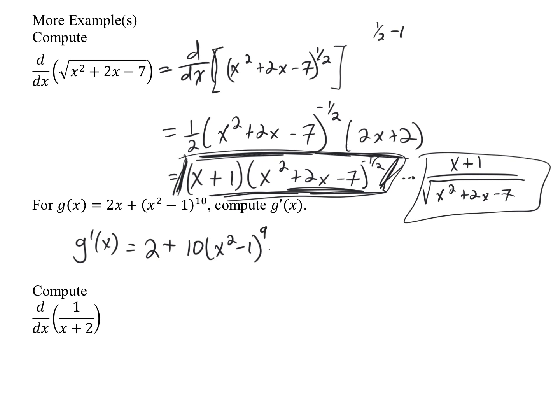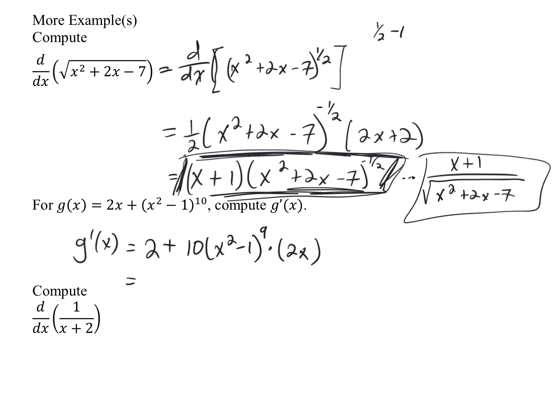Is that our whole answer? Absolutely not. You have to chain something on if you're using the chain rule. What do I multiply at the end? What gets chained on? It's always the derivative of what was inside. So you do compute the derivative of what was inside, just not at first, you do it at the end. All right, derivative of x squared minus 1 is 2x. This is my answer. Now I'll simplify it a tiny bit, but I have done all of the calculus at this point in the problem.